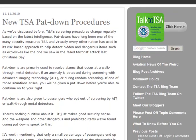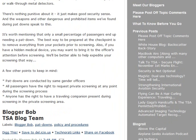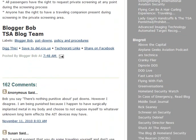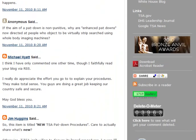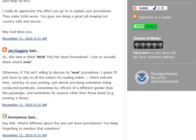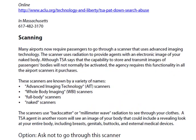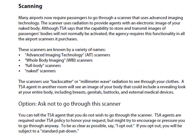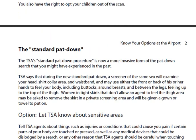Several advocacy groups and unions don't think that the safety has been tested. Pilot unions and flight attendant unions have recommended to their members that they opt out of the machines because of the concerns about the radiation and the longer-term health effects that might happen. There are privacy concerns of, are they storing the images and what are they doing with them if they're storing them? Big brother concerns, as well as just privacy issues as far as modesty, and people worry that these people on the other side of the wall are gawking at their virtually naked bodies.